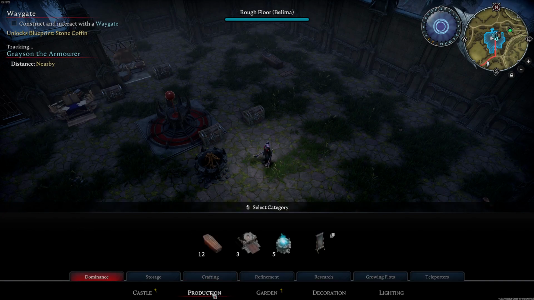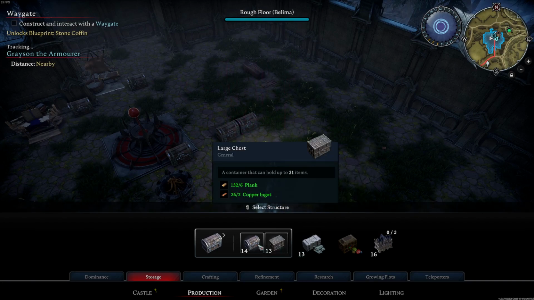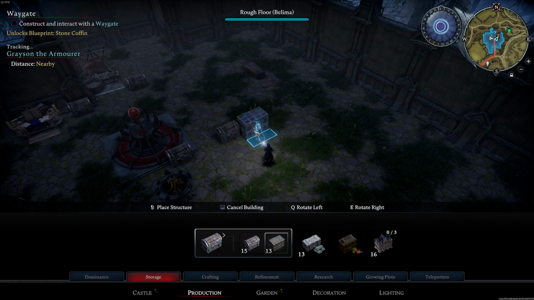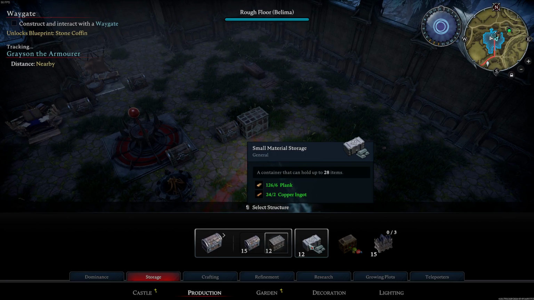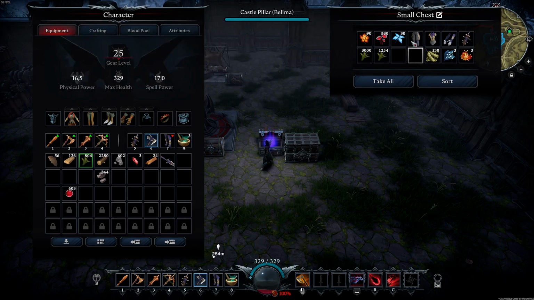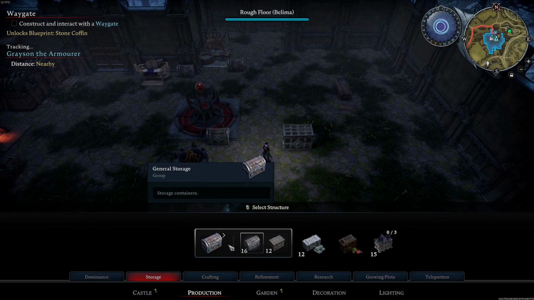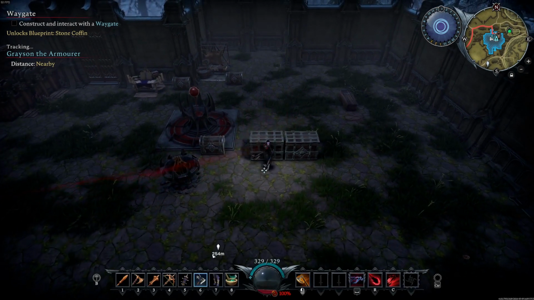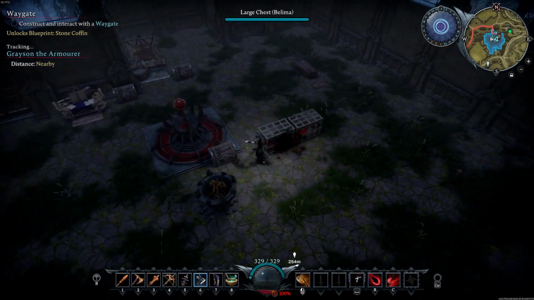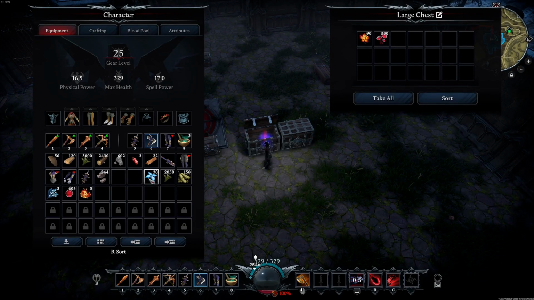Let's build another chest. Oh, can build large chest. Mineral? Oh, yeah. I know which one it is. It didn't exist before, okay. Take all. Oh wait. Wrong way. Okay.